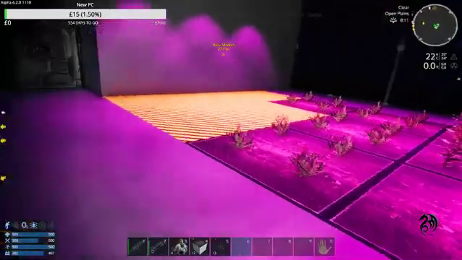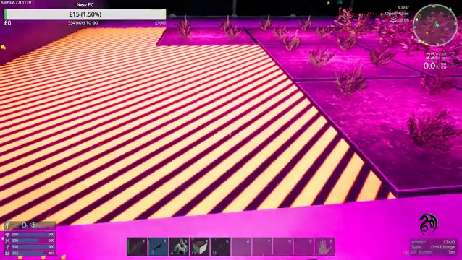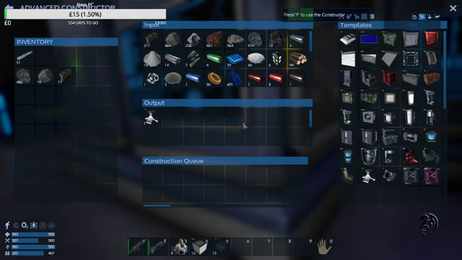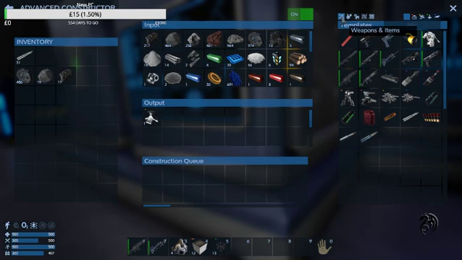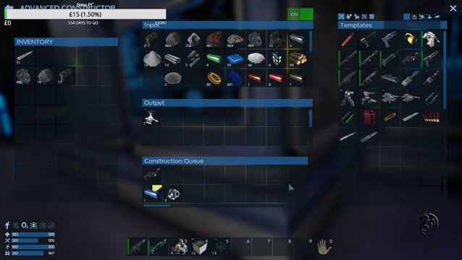Right, so this is what we're doing: making the grow lights and the area here. So what we're going to be doing is getting our removal tool. And we don't have a removal tool, it's in the... we do actually have a spare one, but I just can't be bothered to walk over to the base. Let's have a look. So I want a multi-tool. What else have we got here?